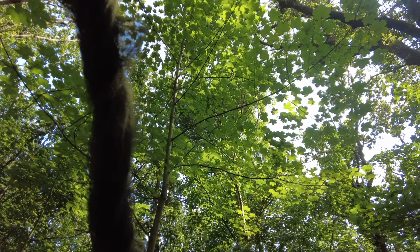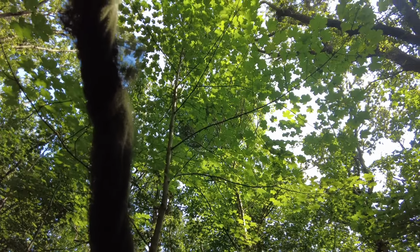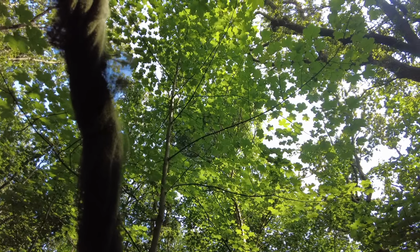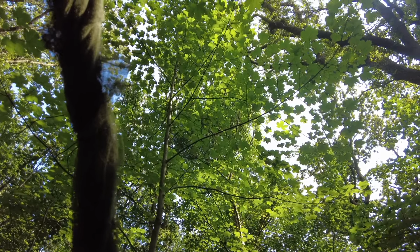Two predator birds are flying above the trees. They're looking down. They cannot figure out what it is.